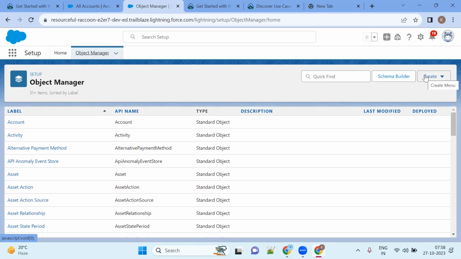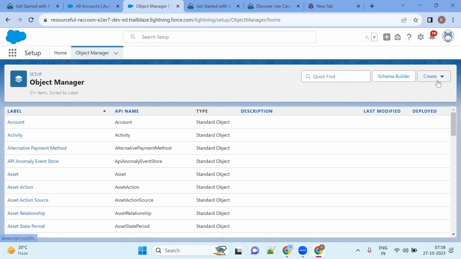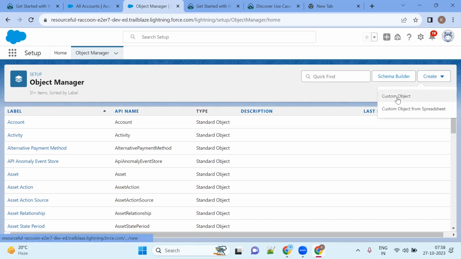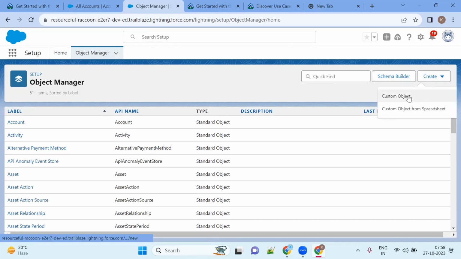Now, let me create my own custom object. There is a way that we can create it using these two options, direct custom object and custom object from a spreadsheet. We'll come to this point once you get hands-on experience of creating the objects normally, then we'll see this one.